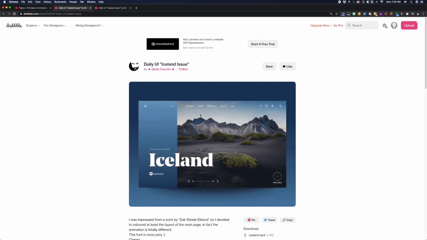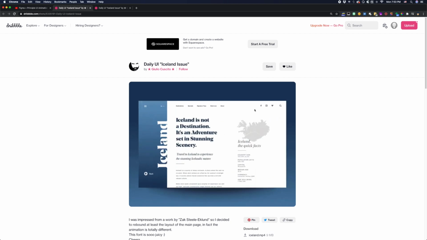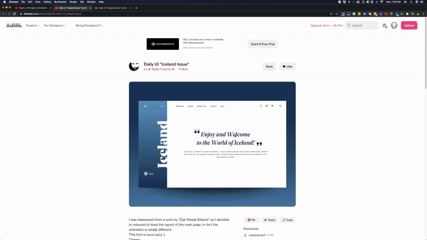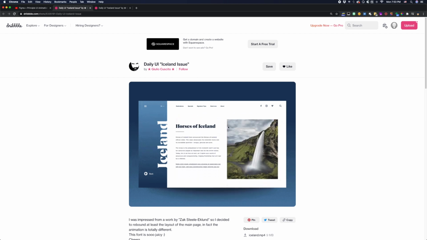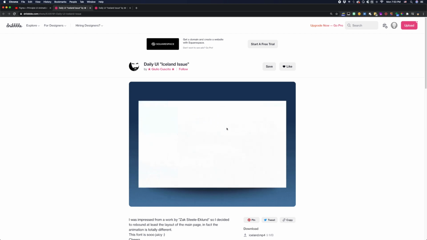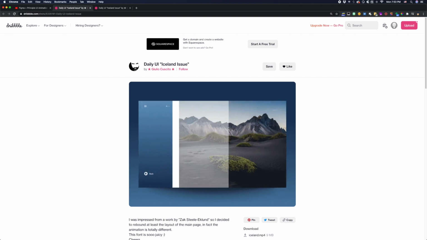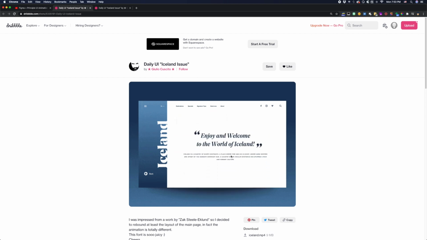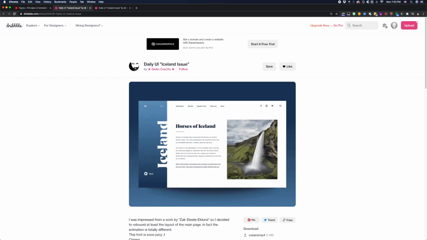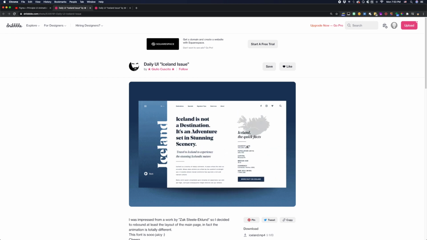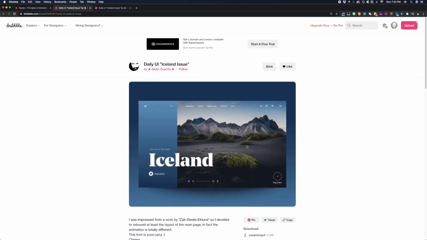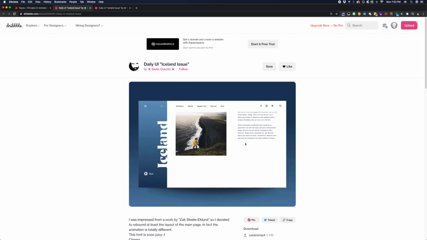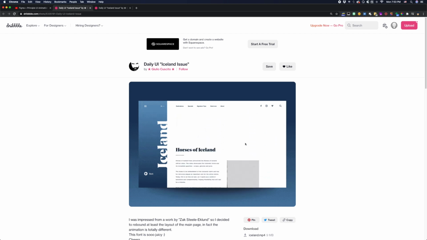There's a lot to unpack, but I'm loving the full width imagery and this fixed sidebar and the really smooth motion. And I like how this designer is using motion strategically to draw your attention to different things, particularly the imagery here, like these wipe and reveal effects of these images. It really draws your eye to the imagery. And that's the point of a site like this, right? You're trying to sell the place. So imagery is really important, and that motion is really helping elevate the imagery.